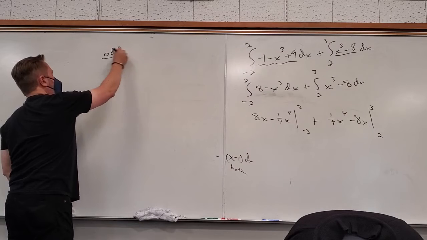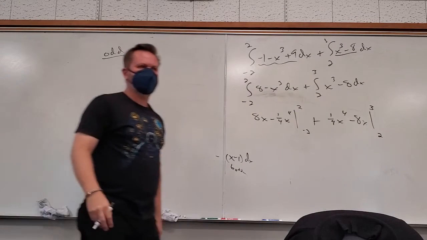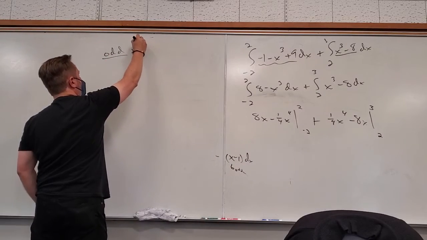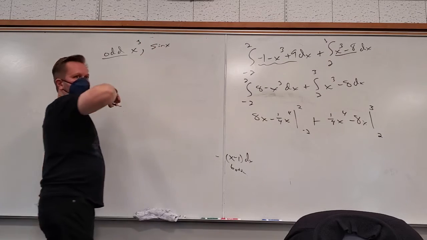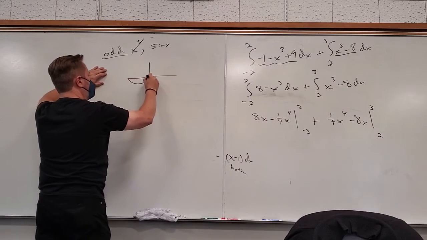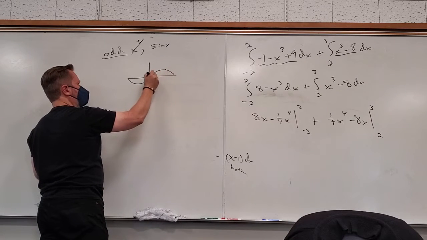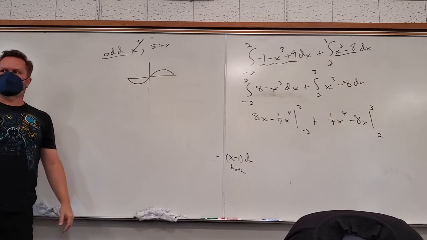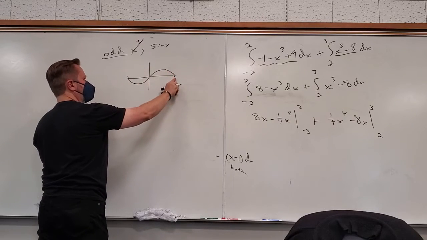Somebody remind me, what's an odd function look like? Officially, not just one that is weird. Okay, I like it. So the most basic one would be like x cubed, right? Or you could use sine. Let's use sine. It might be easier to think of in this context. So sine looks like this. So odd means it's symmetric through the origin. So if I pick a point, draw a line through the origin, its mirror point is over there. That's odd symmetry. So what point is that, by the way? What x value is this?